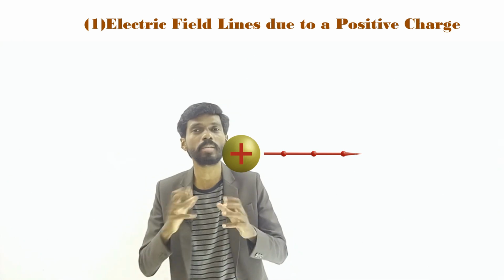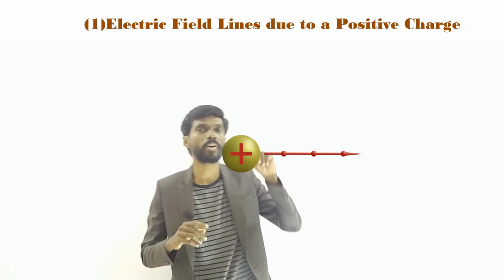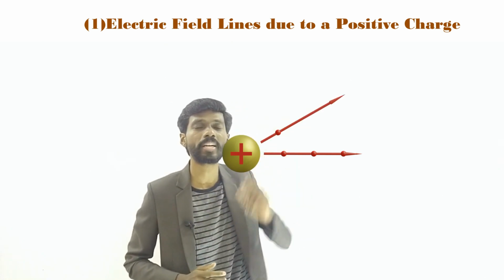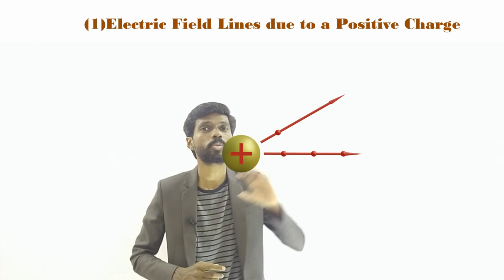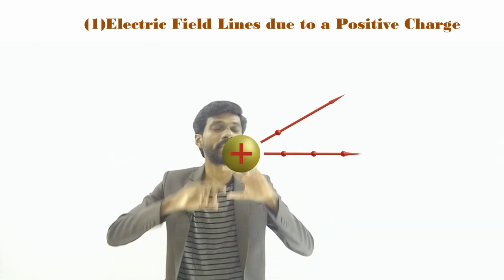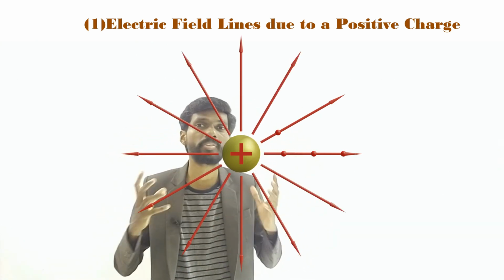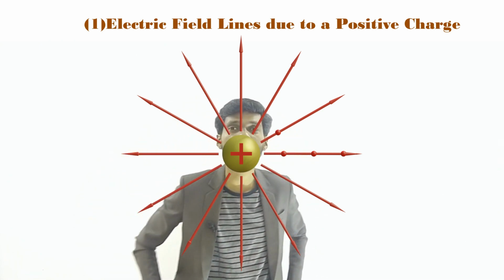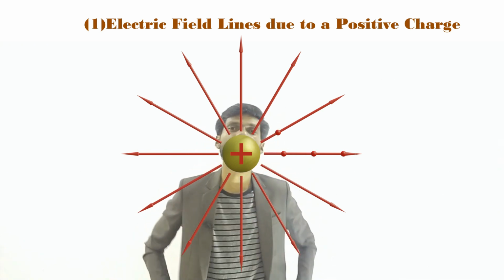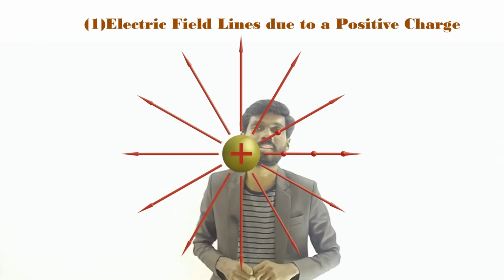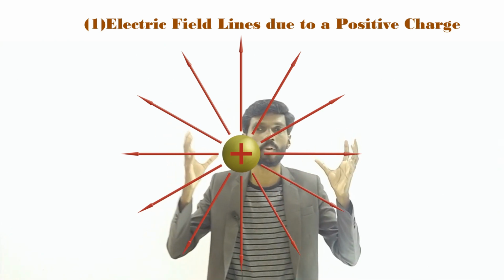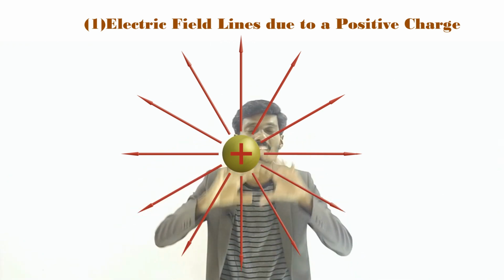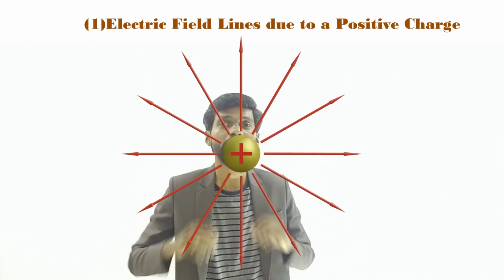Is that okay? Now similarly, let us take another point somewhere in space here. At that point also we have electric field in the radially outward direction. So that is another electric field line. Now at different points in space we'll have electric field in different directions. So this system of lines is what we call by the name electric field lines. So what is the electric field line due to a charged object? That is radially outward lines. This system of lines, which represent the direction of the electric field at various points, is what we call by the name electric field lines.